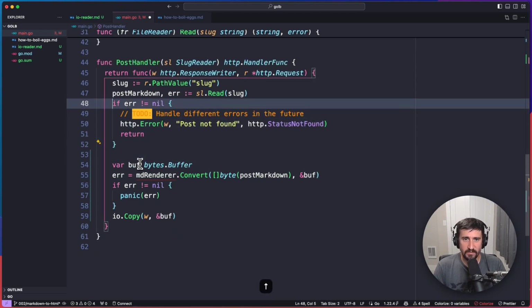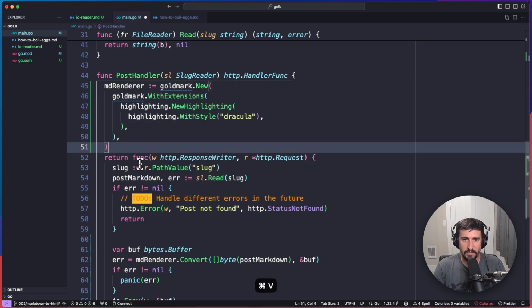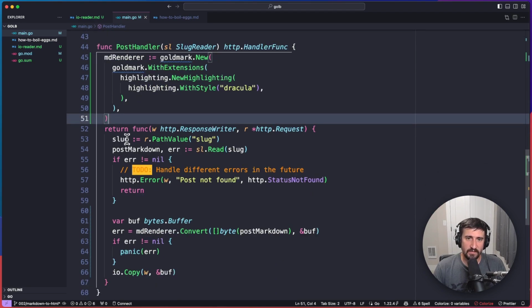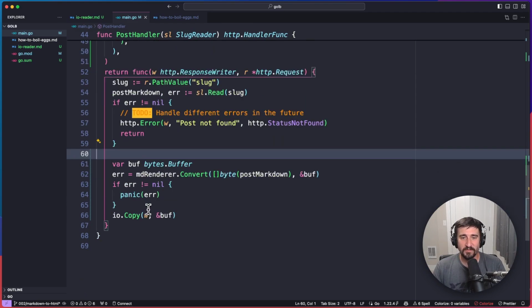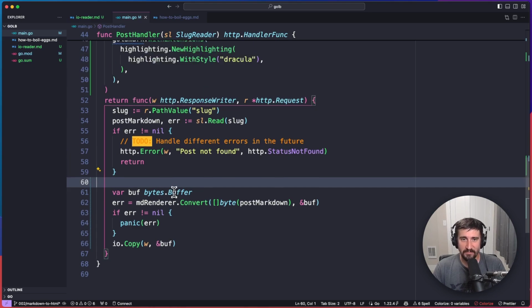So we can just delete this, and then we'll put this up here so that it gets created once, and then we're going to use it inside of this function as a closure. And as long as it is thread safe, which I believe it is, I haven't really dug into it, I'm going to hope it is and assume it is. And if not, I'll fix it later. But this will allow us to not have to recreate that thing every single time. We can just keep using the same one every time we render HTML using Markdown.